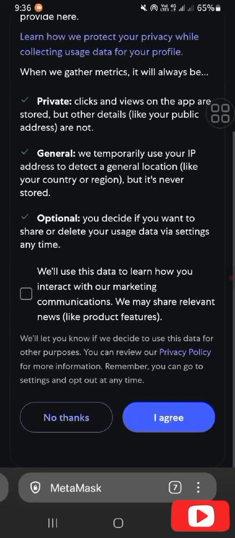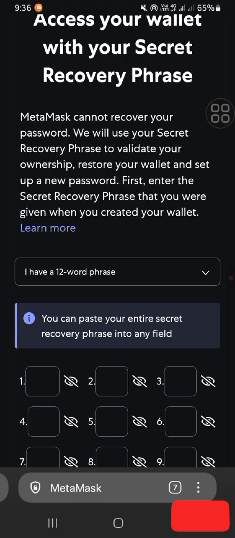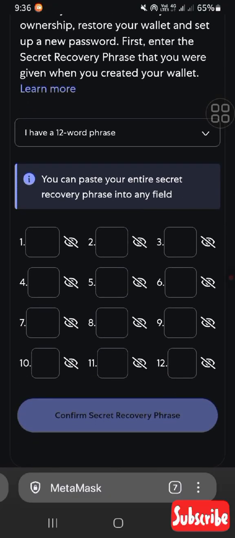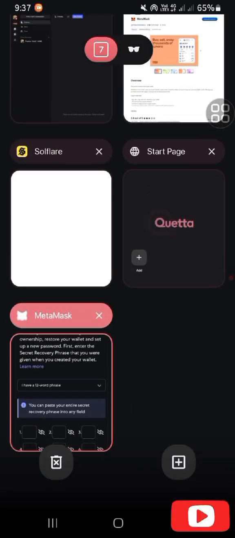Remember, I don't like them checking my data, so no thanks. And we have a 12-word phrase. Now, I don't know if you can actually create 24-word phrases these days on MetaMask, but we have a 12-word phrase here, and we have to individually copy and paste them in here for it to work. So let's just do that.